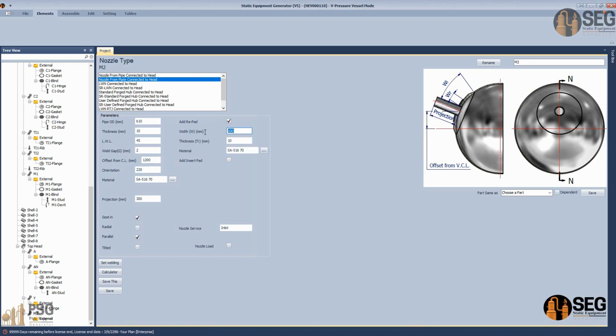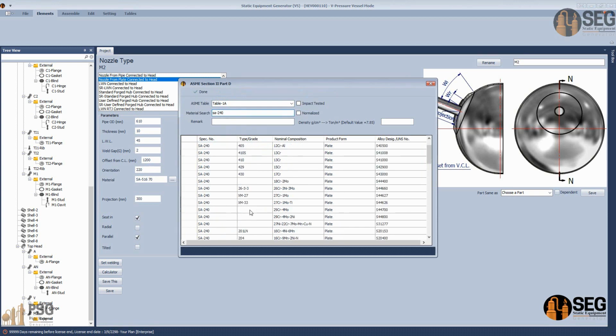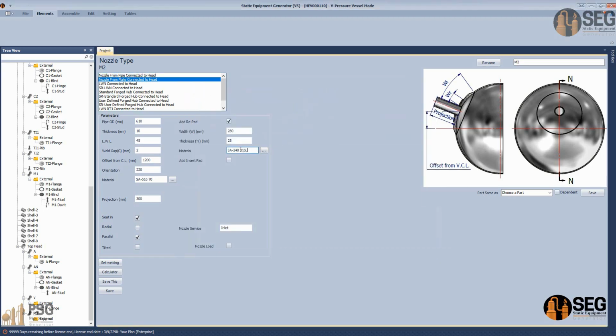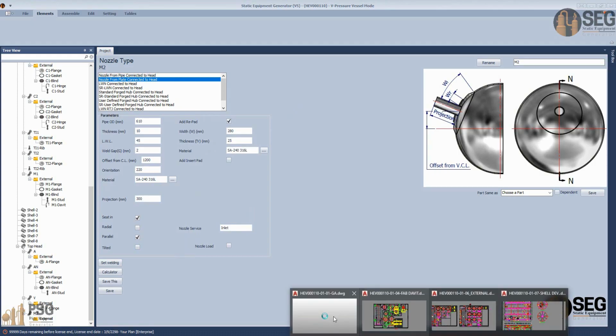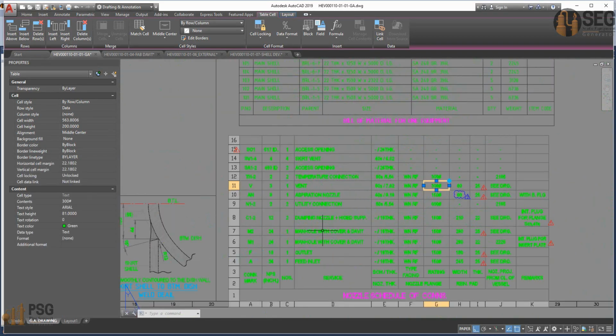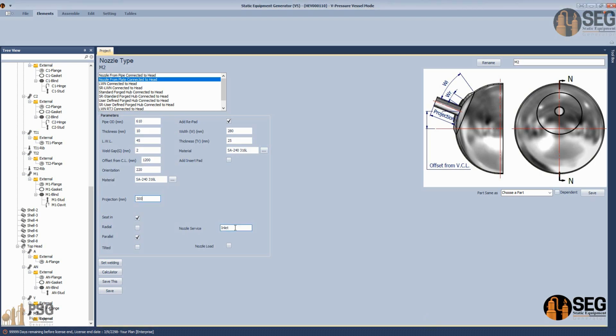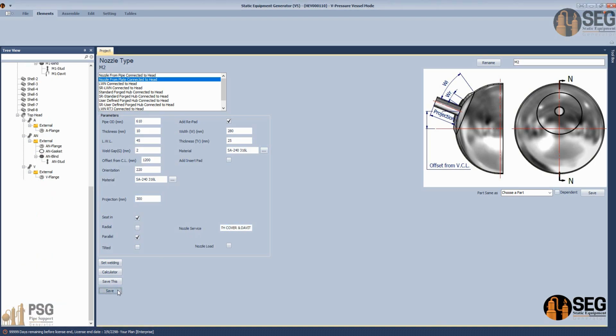Okay, and we have a rebad, and that's the rebad thickness. If you would like to modify that one, you can do that. Click done and copy that one here to there, and you can take a copy from the name from the nozzle table and paste it here and click on save.